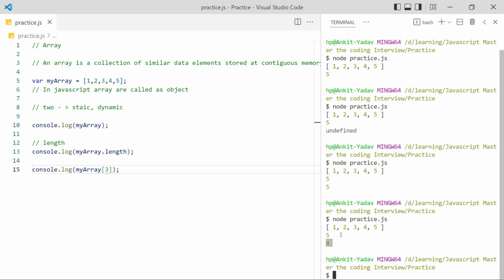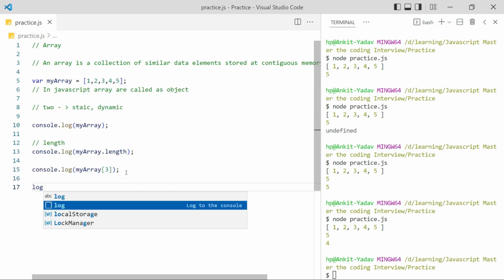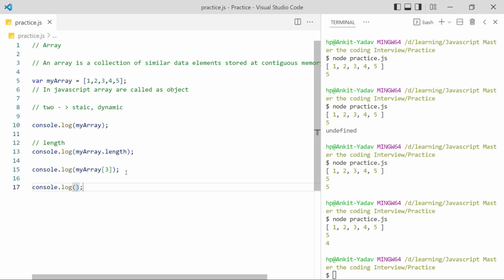Hope you get this. Now let's say I have to print the last element, so what do I have to do? We have learned that we can print the length. So if I have to print the last element, again just write console.log, and in the index you can say my array dot length minus 1. Why minus 1? Because indices will always be one lesser as they start from 0.